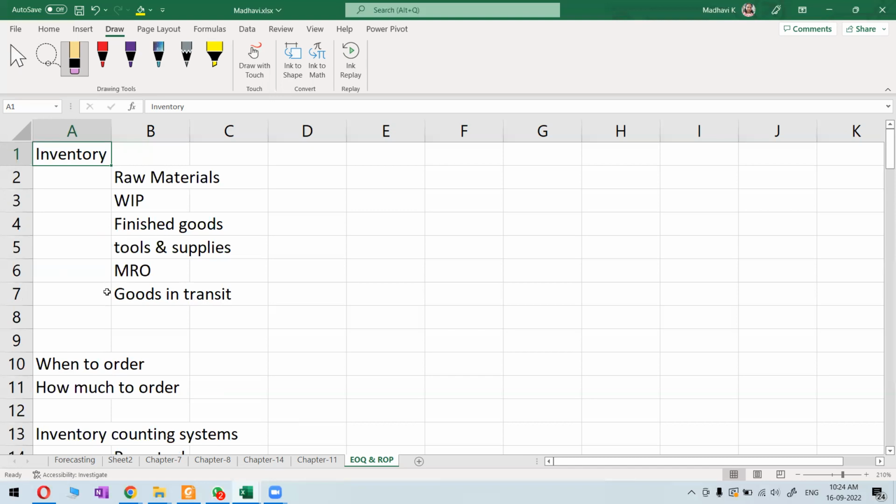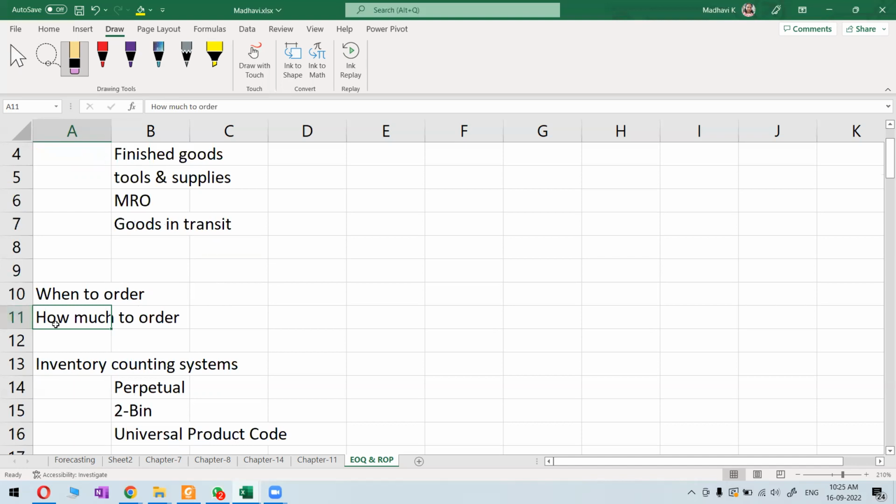There are two points that are important for inventory. One is when to order and the other is how much to order. How much to order is nothing but the quantity. What is that optimal quantity which is best suited, where we will not miss our business, and at the same time we need not hold it for a longer duration, so that problems of holding too much inventory, like the product deteriorating or the holding costs being too high, will not occur. That is the optimal quantity that we are going to discuss.